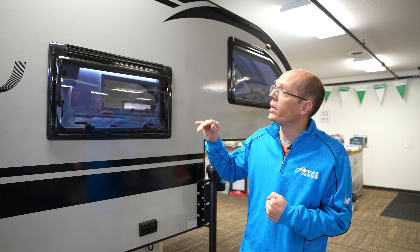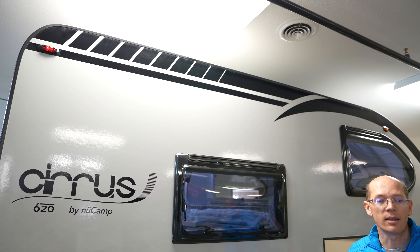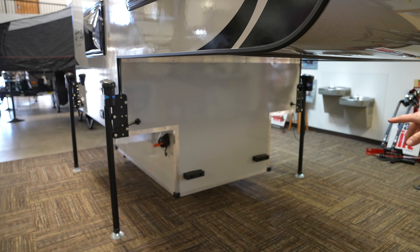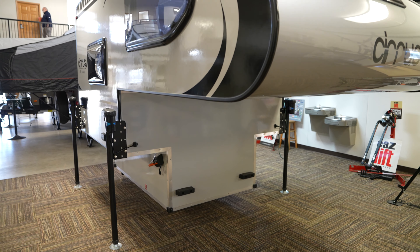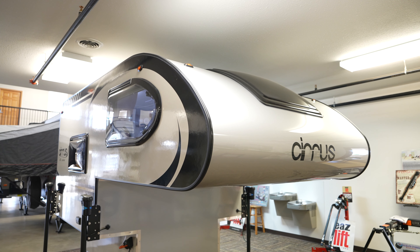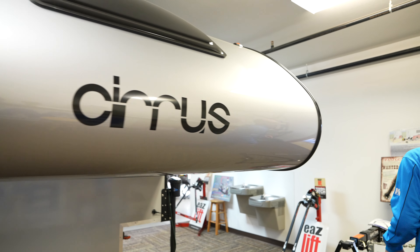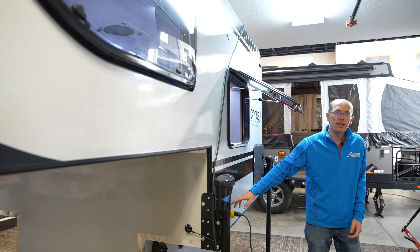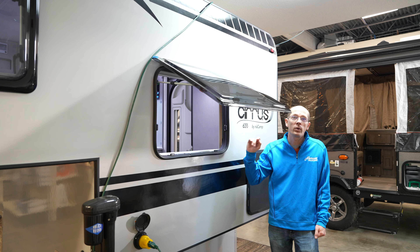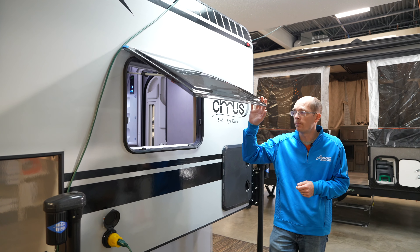On this side we can also get a side awning as an option — I don't have it on this unit, but it would be right up here and it is a power side awning. Along the front, we've got four-inch bumpers and the aerodynamic front cap that goes all the way to the back with the aluminum roof — fiberglass on the front with the aluminum roof. Over here we have the detachable power cord with 30 amp service. All of the windows in the 2023 models open up fully, and starting in 2024 models the front window will also open.